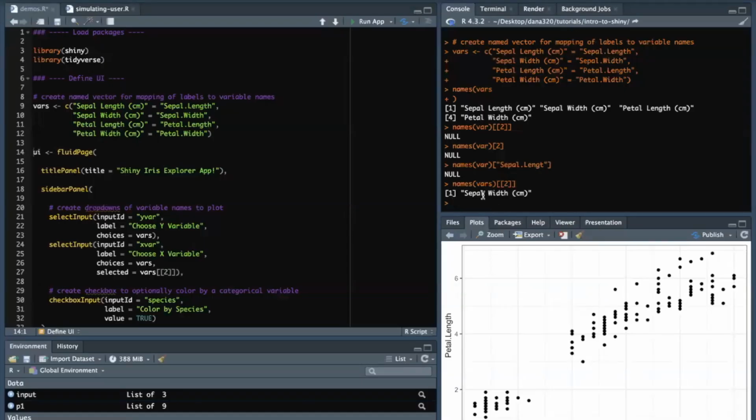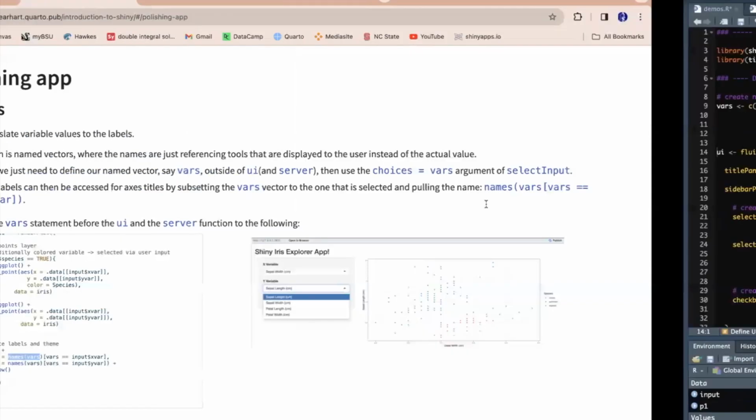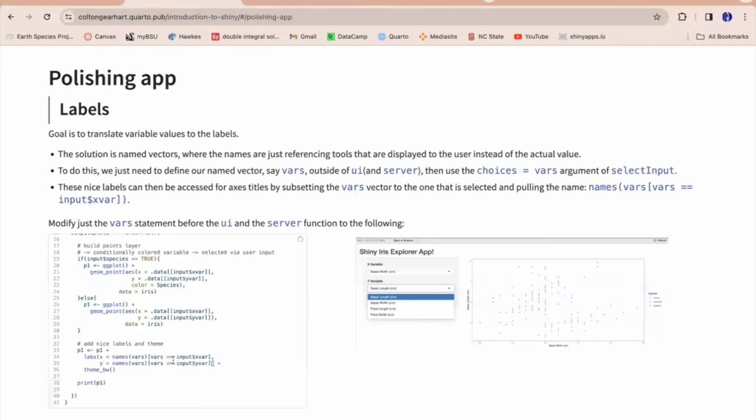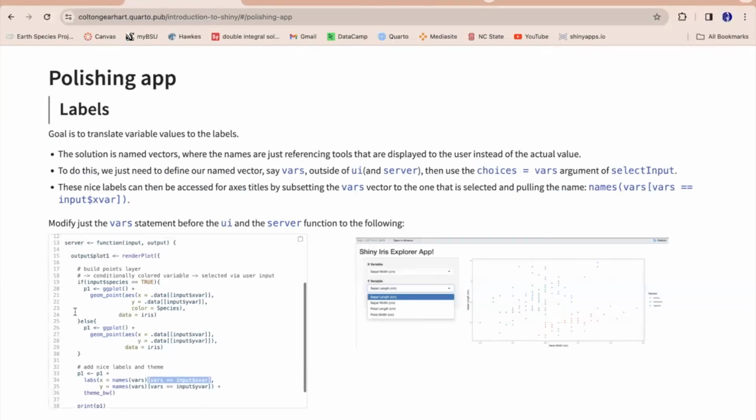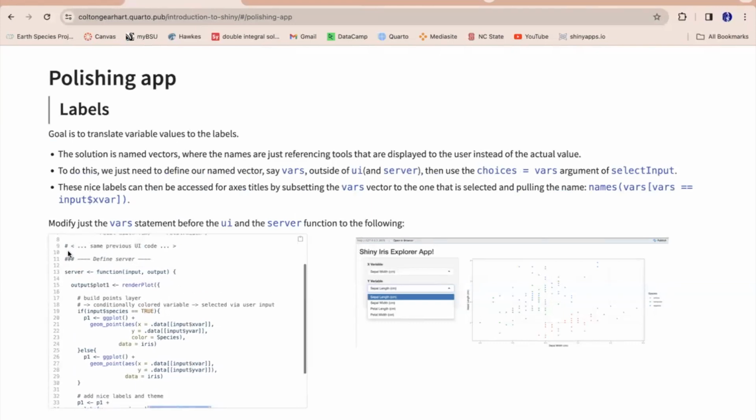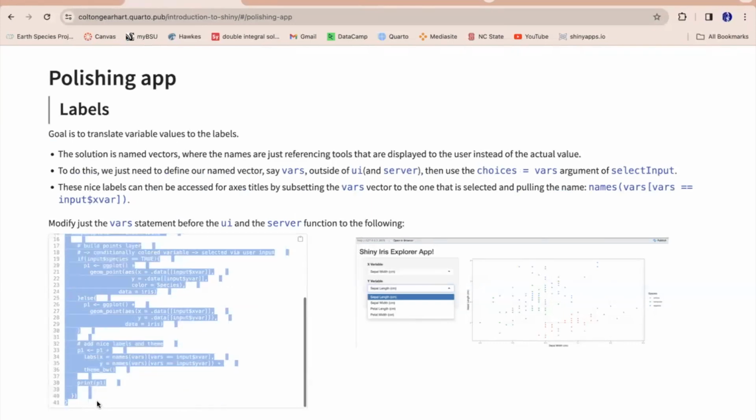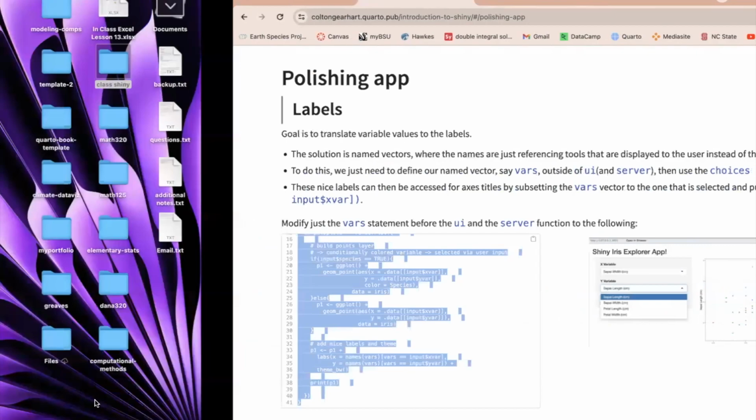I had a typo there, so it is going to be names(vars), and then I pull the second option, and that's pulling the actual name. So that's all this is doing: it is subsetting the names vector to the specific one that is given. So let's go ahead and update our server function, and we can see the result.